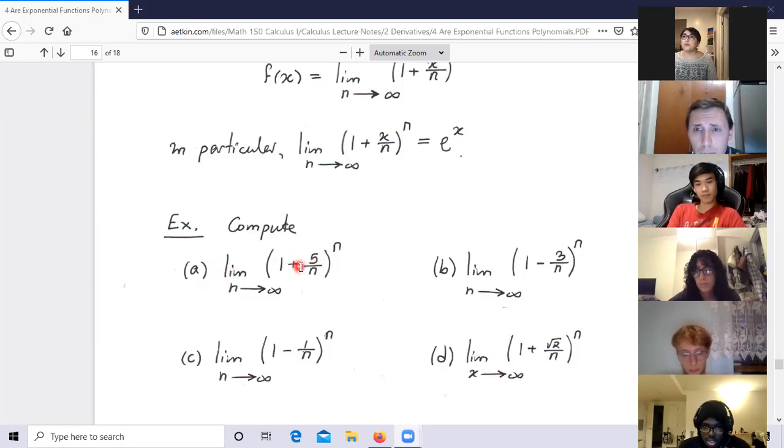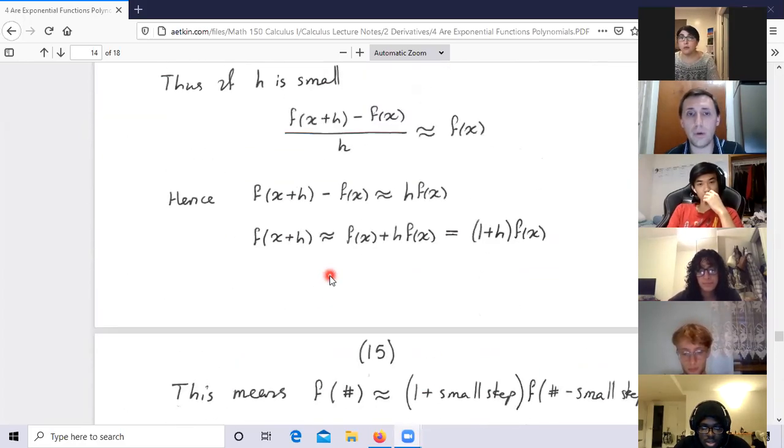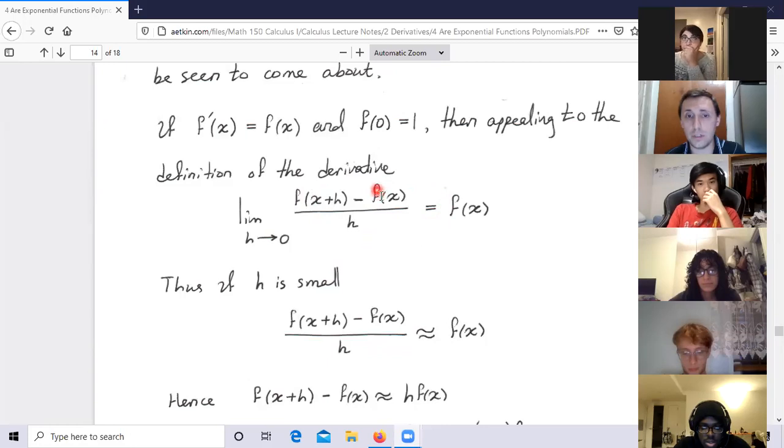Okay, guys, what I said here, you should not rely on, maybe you feel that you understood, or maybe you feel that you didn't, but the way you test that you understood is that you think about it on your own without looking anywhere. Do you understand the idea? Do you understand what went on here? We reinterpreted the definition of the derivative, right? We're saying the derivative of e to the x is e to the x, and the value of the function at 0 is equal to 1. You're with me, guys? So then what does it mean? It means I just call f of x e to the x here.